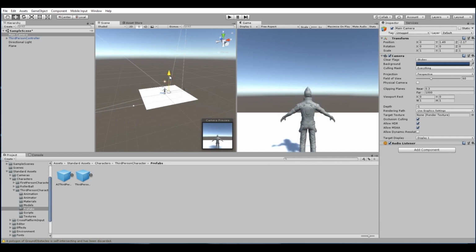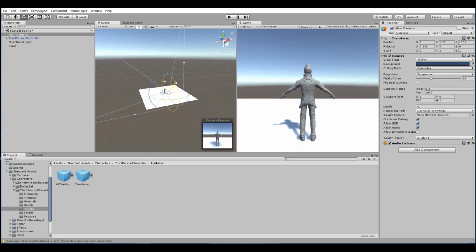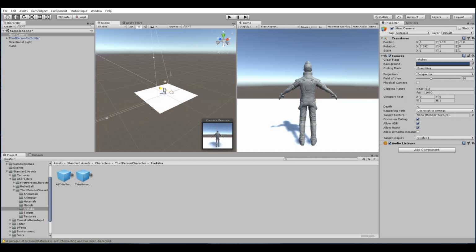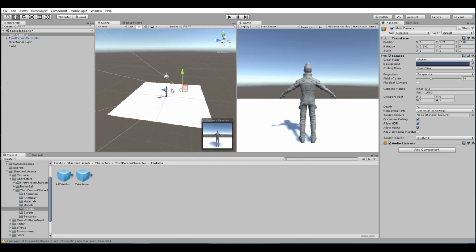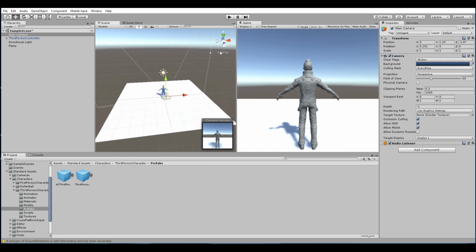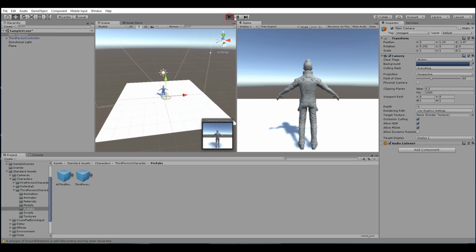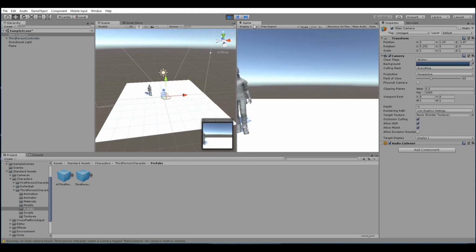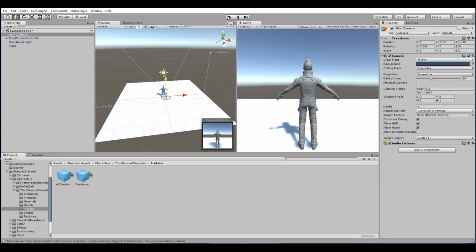Just find a good view that you like, that you want to set your camera in, so that when you are walking around the scene, that's going to be the starting point. Okay, that's going to be the main view. Alright, so once that's done, if I click on the play button and use the arrow keys on the keyboard, I am moving around, but the camera is not following it, right? So how do I make the main camera follow it? Let me show you. Make sure that you click on the stop button, just stop playing it.